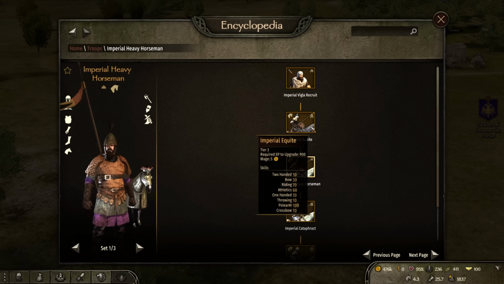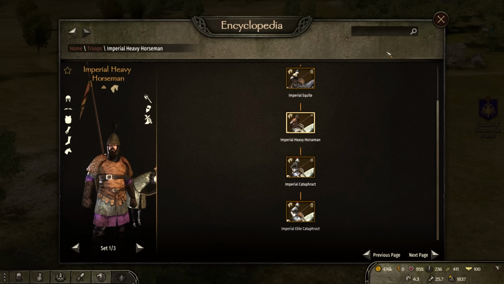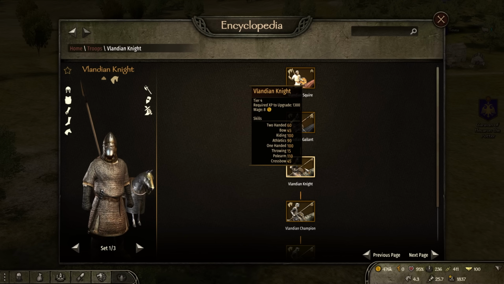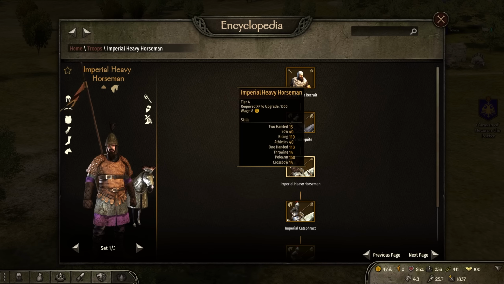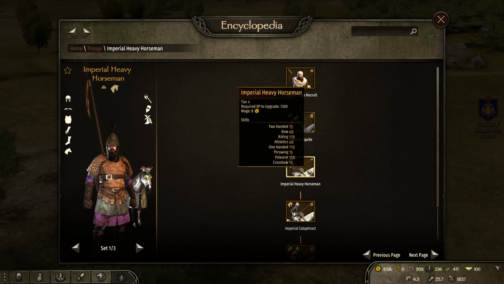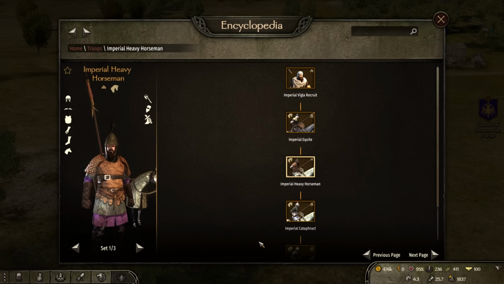Then into our heavy horsemen, we get a big daddy: 110 riding, 110 one-handed, 150 polearm. Compare that to the Vlandian Knight, who's got 100, 100, 110. So you can see it really starts to take off with the Heavy Horseman. The Heavy Horseman is a really strong unit. It's really, really strong. He seems to really outclass everyone at tier 4. And I find more Heavy Horsemen than Cataphracts or Elite Cataphracts in the AI's army, because they just are so good.